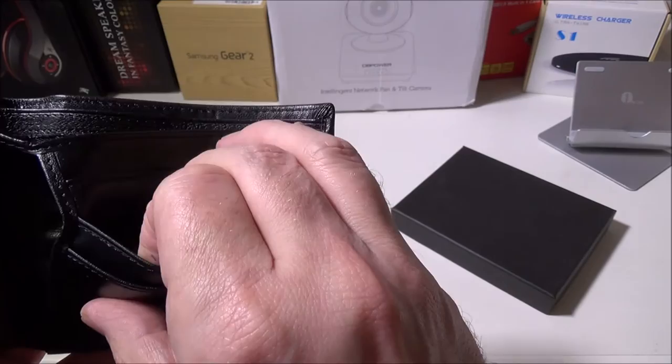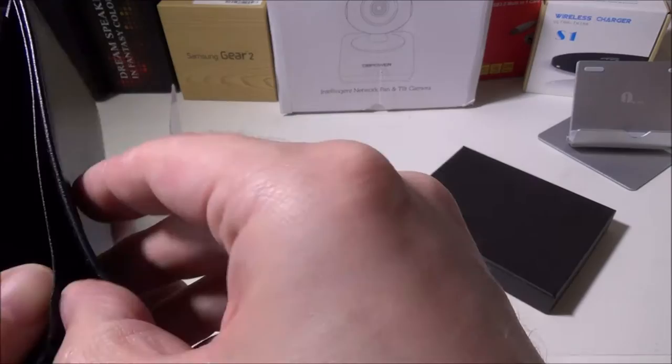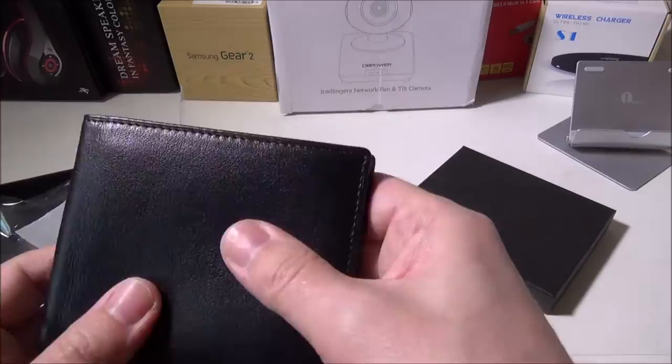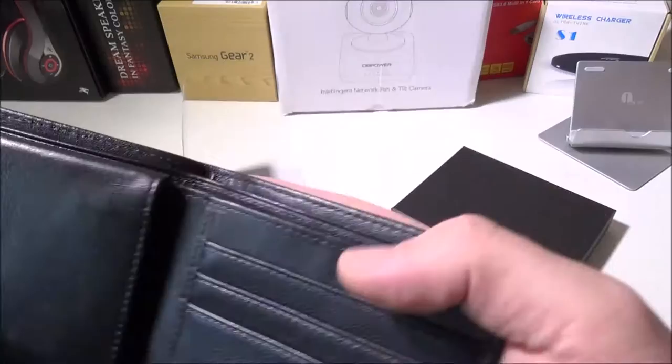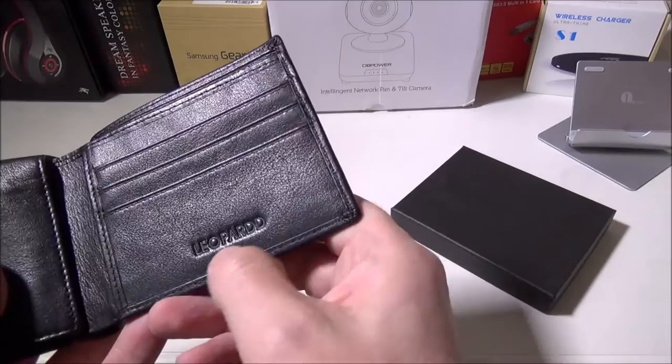This is an RFID wallet and they do give these inserts. When you're opening the wallet it does tend to make a little bit of noise — that's the RFID blocking layer in there. It's not insanely loud. It's kind of when you're getting into the money portion where you'd put your bills or notes. Again, it's not a big detraction — we didn't really care about that.